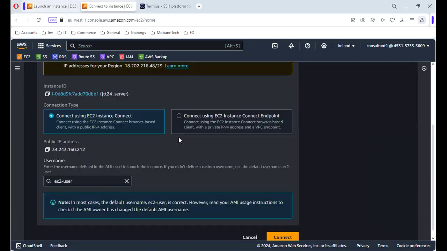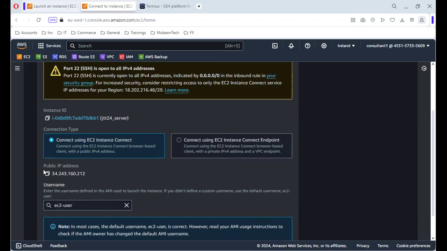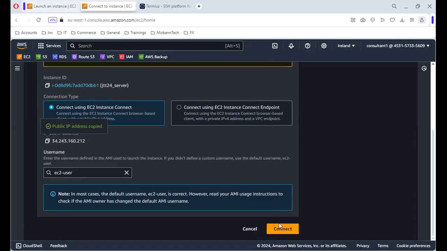When you click on connect and you scroll down, you will see two vital things you always need for SSH: the public IP address of the server and the first username, the first user on that server, which is ec2-user. By the time we begin to launch other distros of Linux, you may not find their username as ec2-user. So you must always come to this screen to check the appropriate username. If this is good, then you click connect.